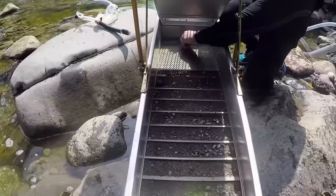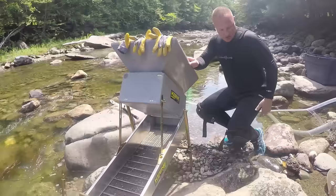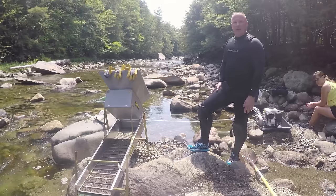So this is pretty easy to set up? Yeah, the setup is really easy. Probably, I would say as easy as any dredge. You know, you've got a couple more pieces, but it's more lightweight and it's definitely a little bit more versatile than your standard dredge. Obviously, I don't have air, so I use a snorkel. So I'm limited to how far I can go down, but it doesn't stop you from getting any better gold than anybody else in the river.